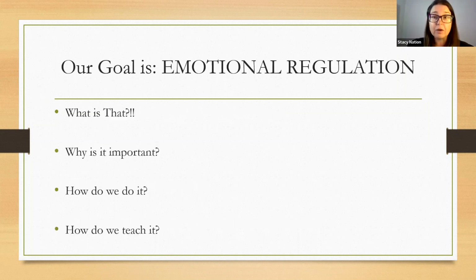Right. So first of all, our goal when working with students is to create an environment where they can learn, and through that they have to feel emotionally regulated. So what in the world does that mean? So emotional regulation, I often explain that our stress response system is like a rubber band. When we're stressed, we're stretched. And when we are feeling more relaxed, our rubber band is not as stretched.